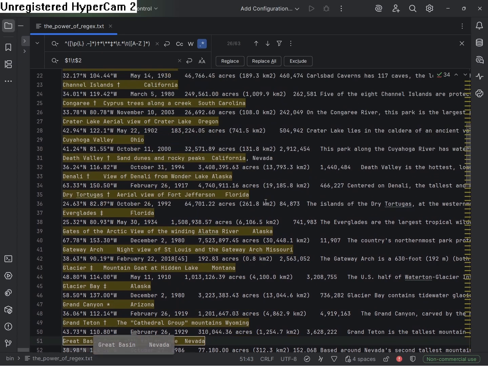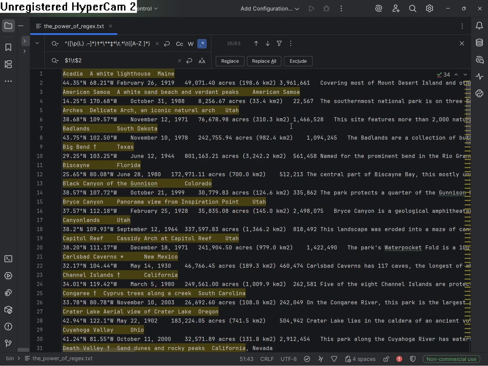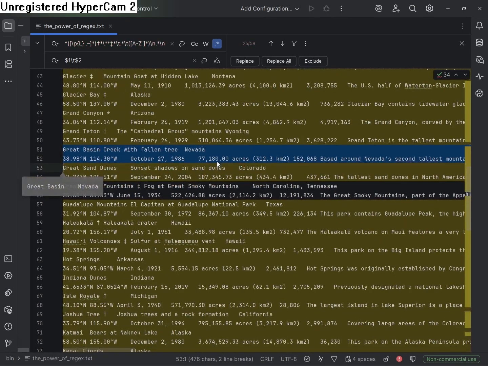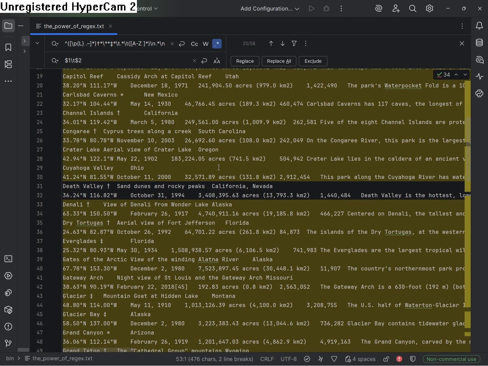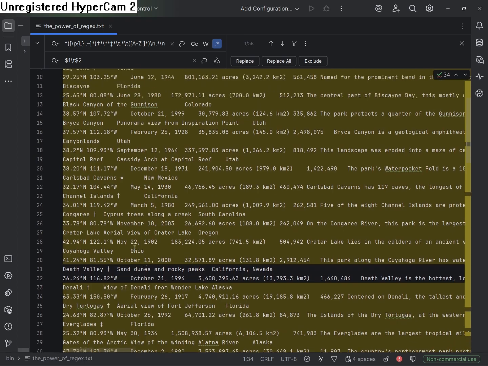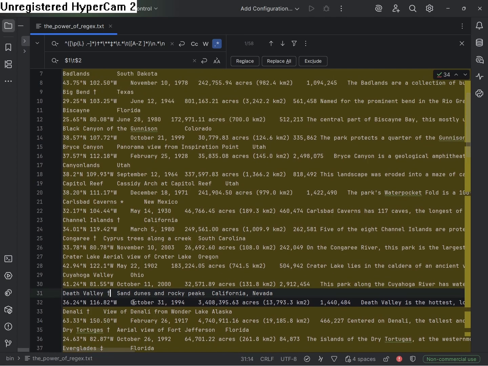So the thing is, we have every other line that isn't getting captured, right? Obviously, because it's not a national park line. So what we need to do is eat the line. I'm not sure how you properly eat the line. I think we can do new line. Okay, so I think what I just told it to do is eat the next line, basically by saying there's going to be a new line and then any number of characters in a new line. But it's not capturing Death Valley here anymore.